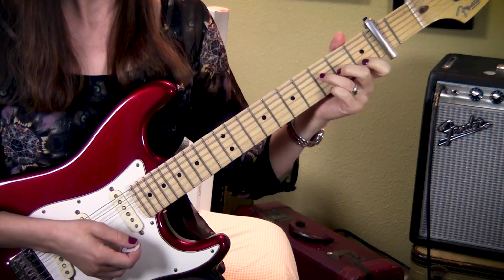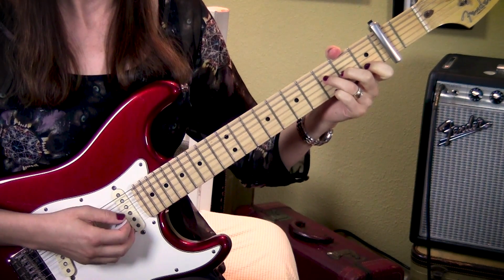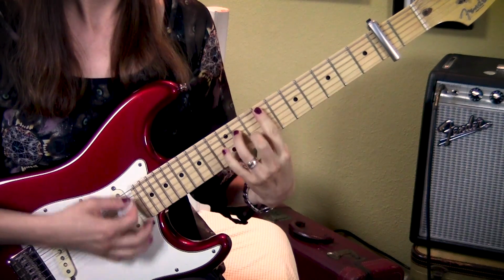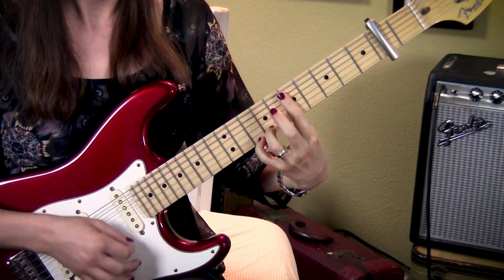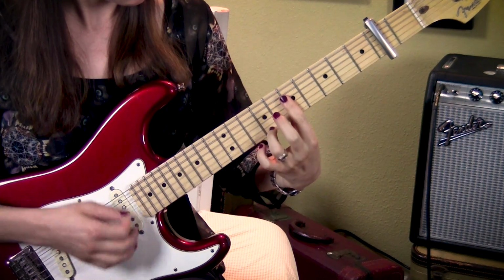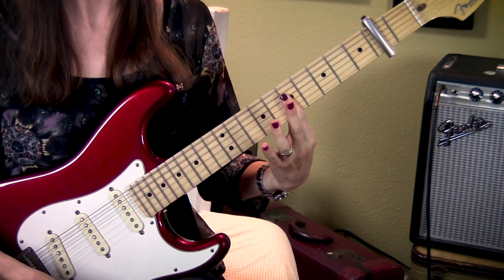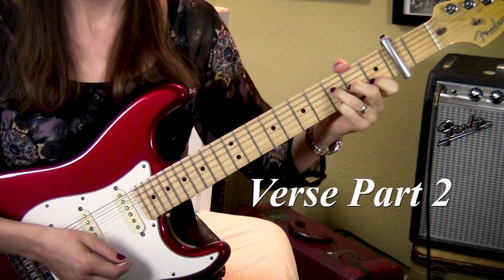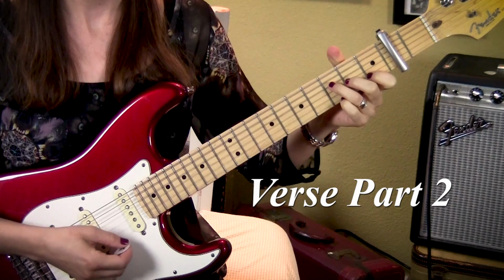So here's that whole verse part one again slowly. Oops, I kind of messed that last part up. Here's part two of the verse. I'll play it slowly first without talking.